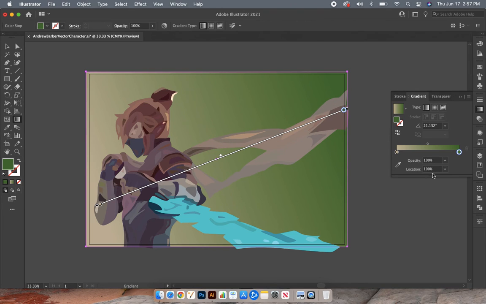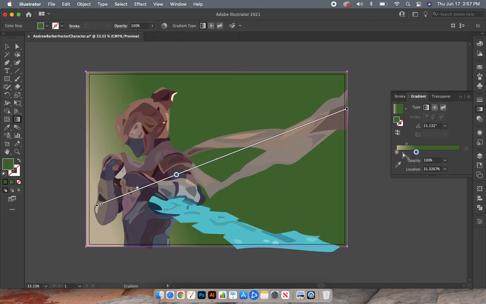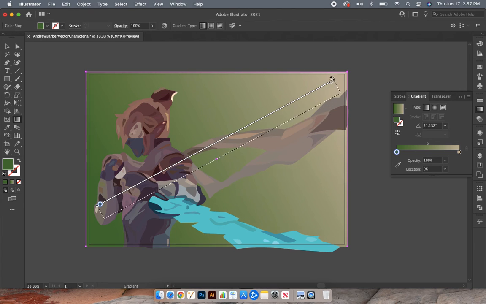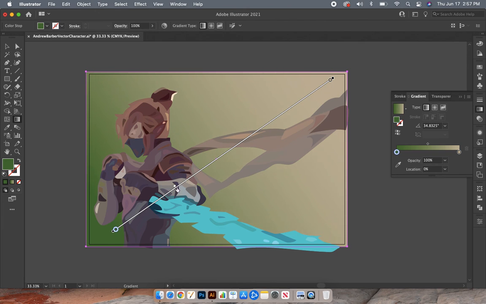If you want to swap the two colors, I could move the green here and the beige to the top, something like that. Maybe I will go with something like that, actually. And then you can individually drag them, like moving the gradient itself around the canvas as well. So let's see what we do. Oh, you know what? Yeah, we will go for something like this. Okay. Cool. I'm happy. So there we go.